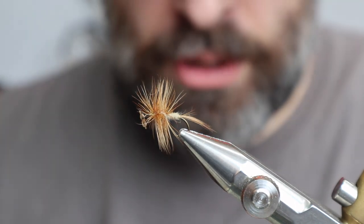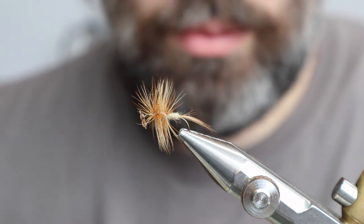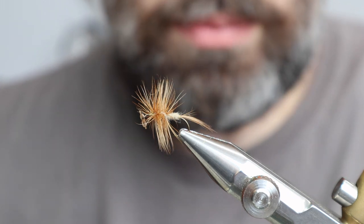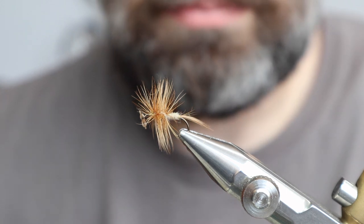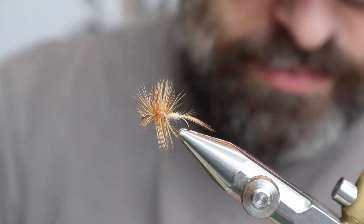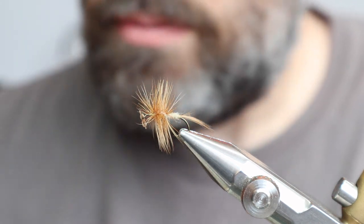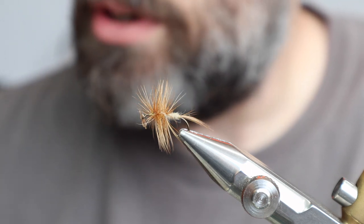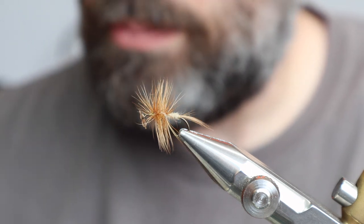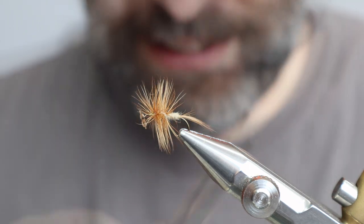I mean, I could probably show it to some people and maybe they'll know, but it's tied by one of the older Catskill guys. That's all I know for sure. All right. So that's what I have. That's the info I have. William Mills and Son. Somebody went into that shop in New York City, bought this box, bought all the flies, made some salesman's day.